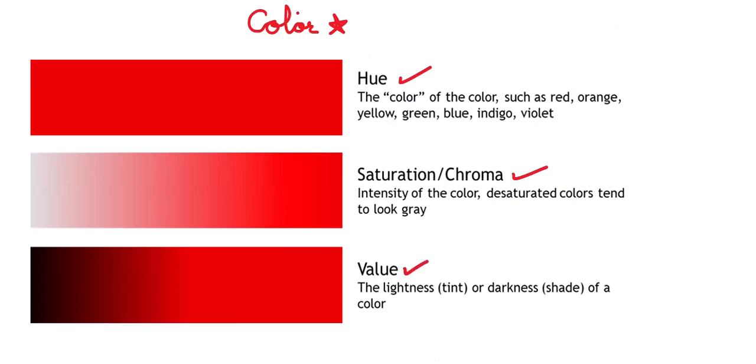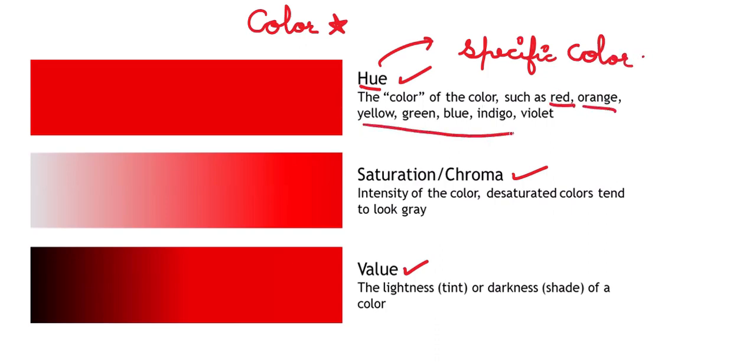What do you mean by hue? The hue refers to the specific color that is produced by a particular wavelength of light. So it can be any color like orange, red, green, etc. Second is the saturation, also known as chroma. Saturation signifies the intensity or amount of color per unit area. Highly saturated colors lack depth, so balance is necessary to avoid an artificial look.